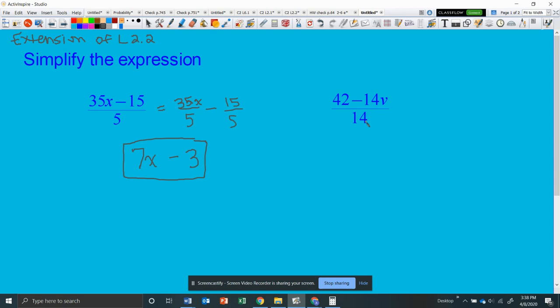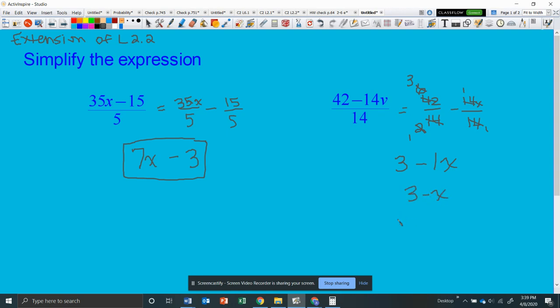And let's do it here. Maybe you're not seeing what I see, but you can still simplify within the fraction. You can go, wait a second, 7 goes into this twice, and 7 goes into this 6 times. And then you go, wait a second, 2 goes into this once, and 2 goes into this 3 times. So this becomes 3 minus 1x, which is really just 3 minus x.